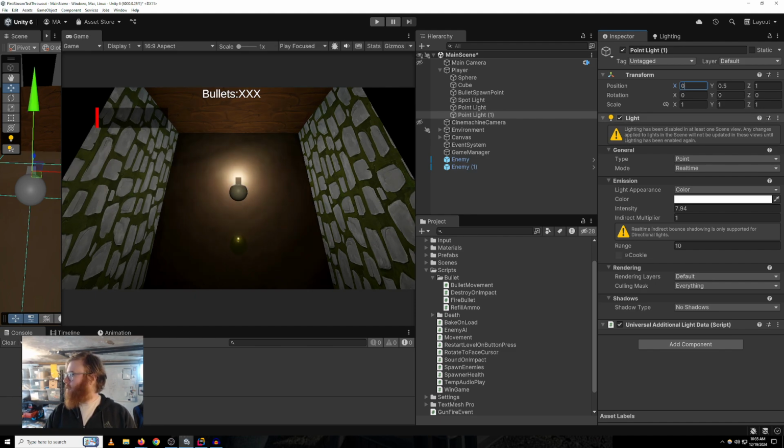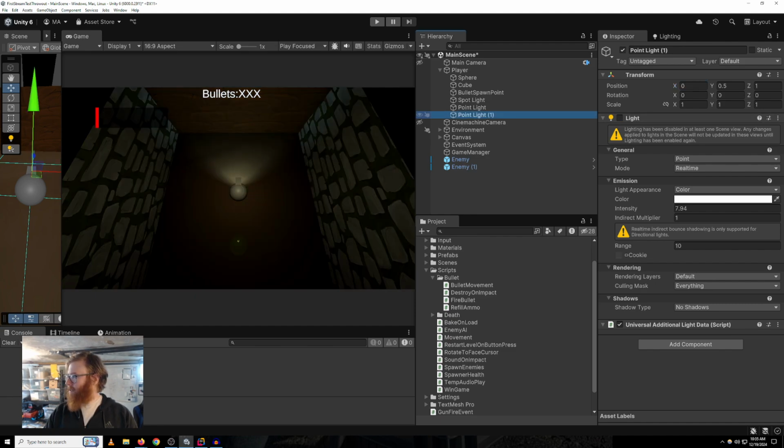Okay. That light is going to be inactive. Let's rename this. Yeah, let's give all of these names. This point light we're going to call muzzle flash.